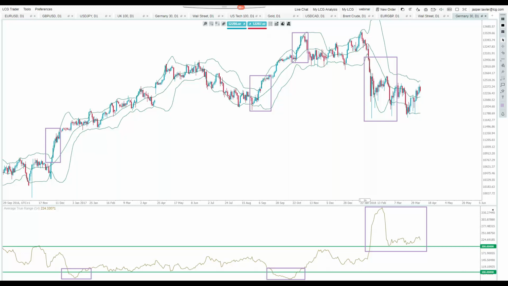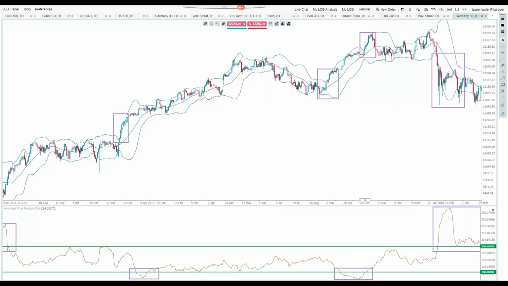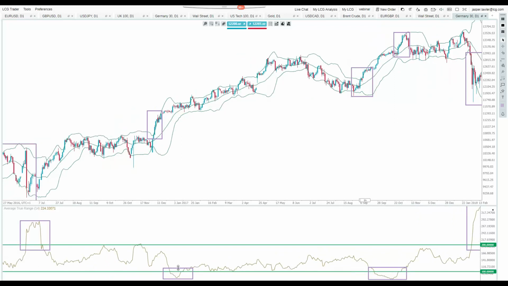So the size of the ATR will vary according to the market you're looking at. This is the stock index, and you can see that I've marked in 100 and 200. Roughly speaking, the average true range is not quite the same as the true range of a day, the high to the low of the day. It's based on those relationships involving the close as well, as I showed you in that slide. But roughly speaking, a daily price swing of around 100 points is fairly low volatility for the DAX.